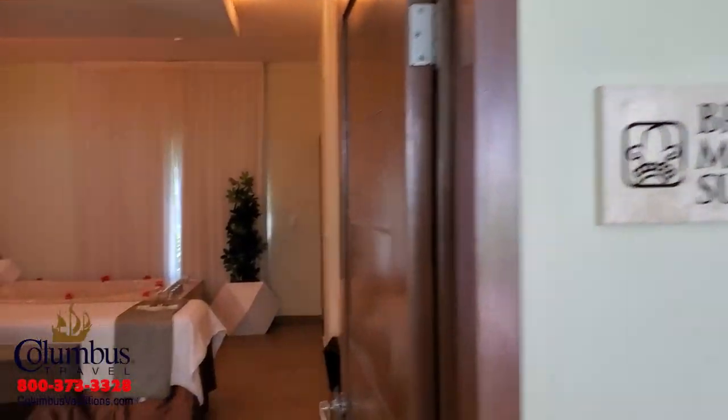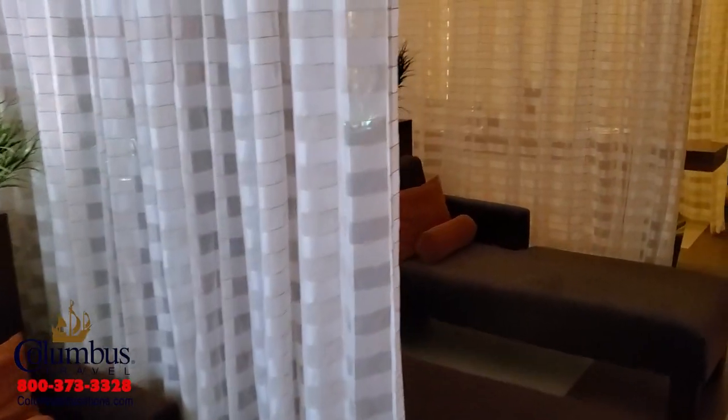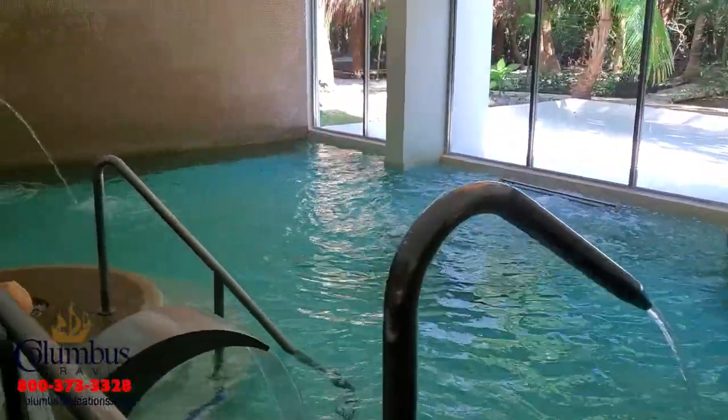For the ultimate in relaxation, plan a visit to the Nye Spa. Unique to this spa is that all treatments and modalities are Mayan-inspired. The Nye Spa, one of the largest in the Riviera Maya, includes 14 treatment rooms, a relaxation area, a large bridal suite, and my personal favorite — the hydrotherapy area with eight different experiences. You'll come away relaxed, refreshed, and ready for your next adventure.